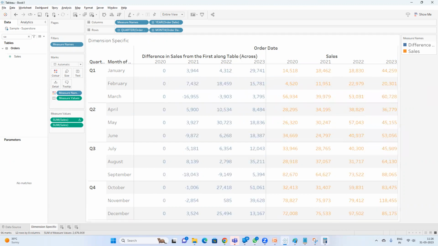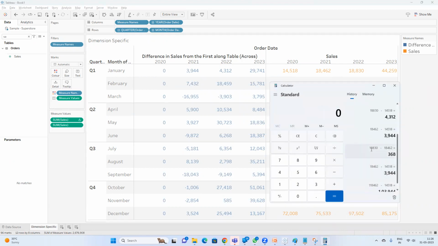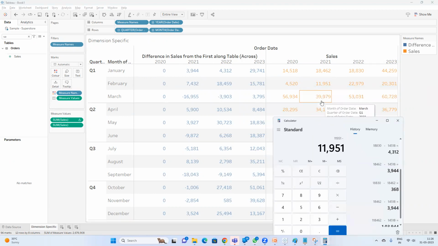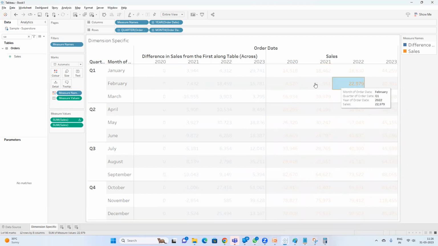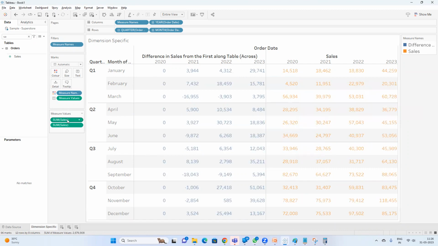And 11,951 minus 4520 is this one, 7432. So it is rounding off and you are getting this. So like this, every number will be compared with the first value. So that we can decide it here.